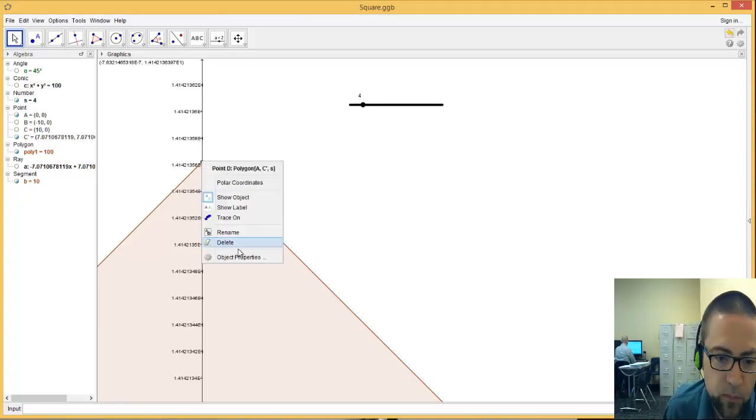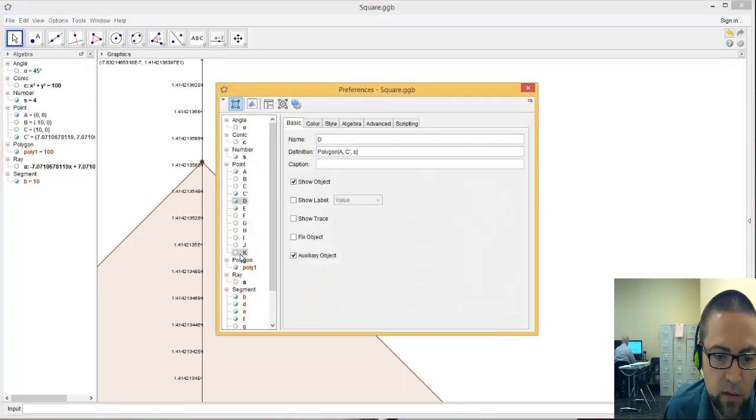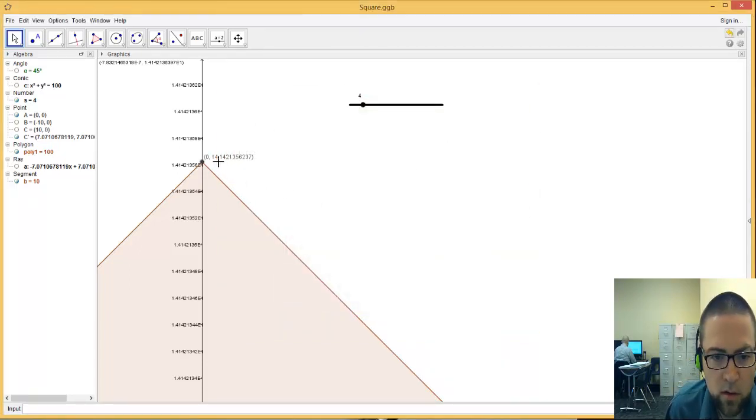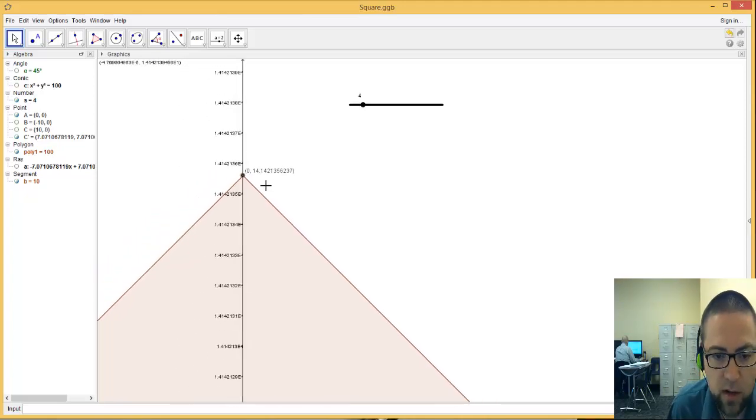This is what we call irrational numbers: they have no pattern to their decimal expansion, and they actually cannot be expressed as a fraction. Let's go ahead and find out what the label is. That point, I want to find out the value. So it says 14.1421356237. So there is no real pattern to those numbers. And it even goes out further than that, but the software is limiting the number of decimal points that it could go out. All right, so that's interesting with the square.